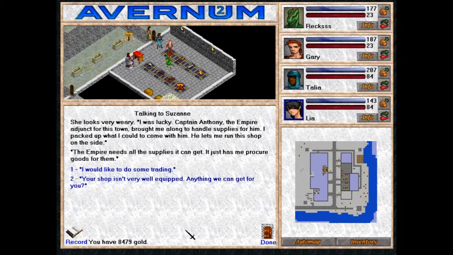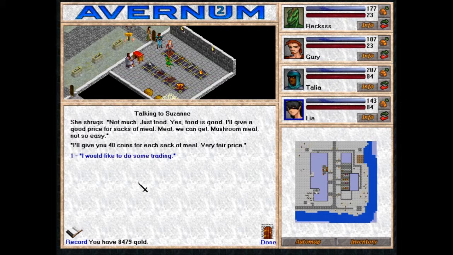She looks very weary. I was lucky. Captain Anthony, the Empire adjunct for this town, brought me along to handle supplies for him. I packed up what I could to come with him. He lets me run this shop on the side. The Empire needs all the supplies it can get. It just has me procure goods for them. Your shop isn't very well equipped. Anything we can get for you? Not much, just food. Yes, food is good.